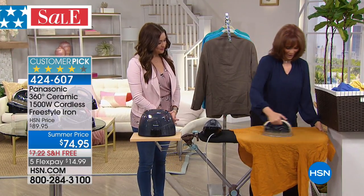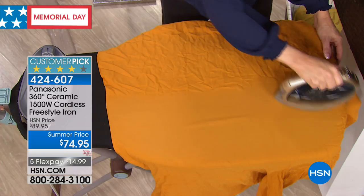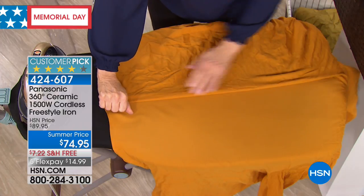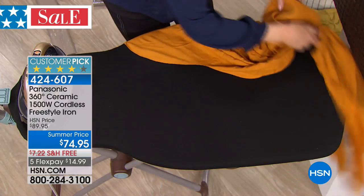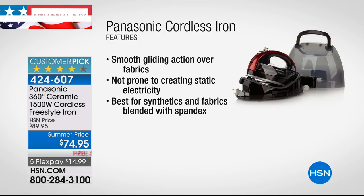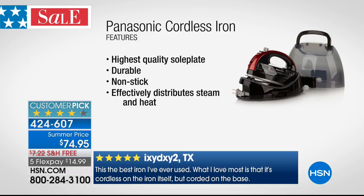6,000 of you are going to need an awesome iron for those great sheets. Look at how easy I'm ironing this shirt — this is the result of 100 years of technology. With 1,500 watts of power, you get smooth gliding for every fabric. It doesn't create static cling, and it's great for synthetics, fabrics with blended spandex, linen, and cottons. This iron loves every single fabric. And it's cordless — the cord is actually in the base. It's also one of our 360s, which means it's pointed at the top and pointed at the bottom. That's the removable water tank — it means when you're steaming your sheets, you don't have to run to the kitchen to refill. You can do it right in the bedroom because it's a removable water tank.